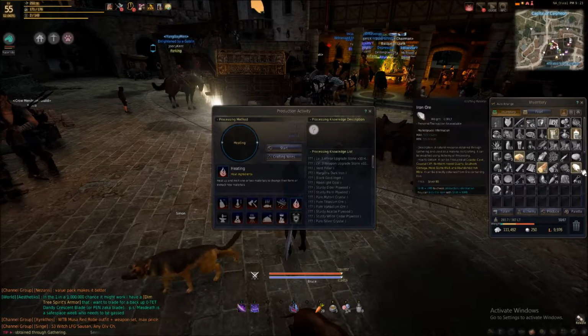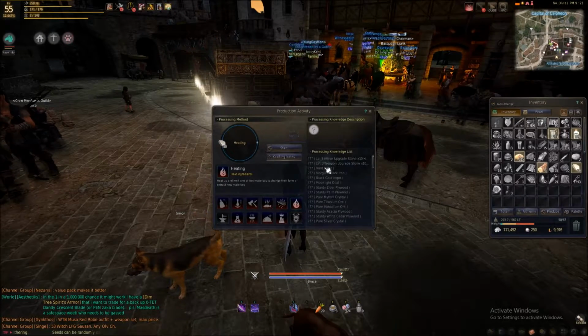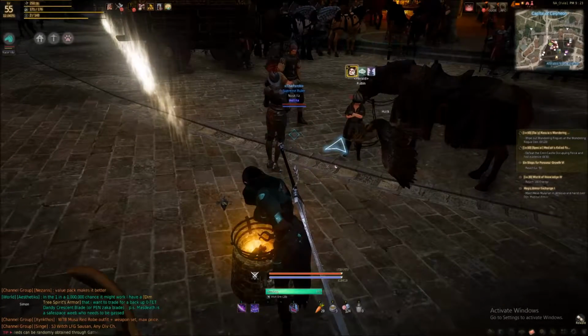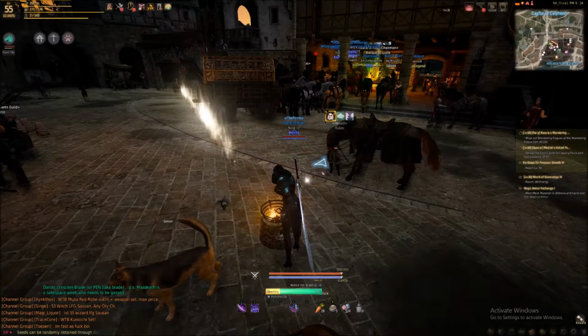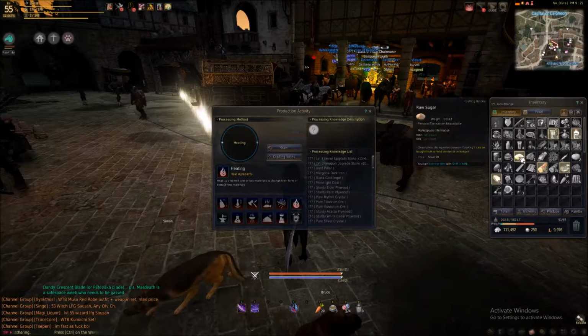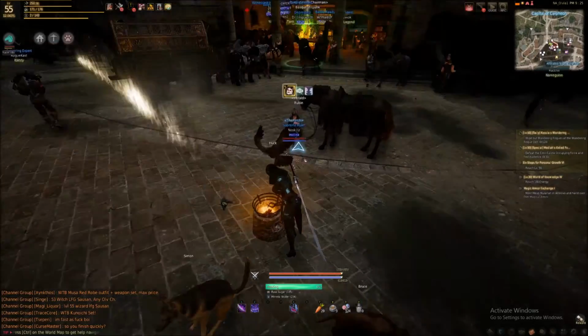So here we have a little bit of iron ore, and this iron ore, whenever we heat it, it's going to turn into melted iron shards. It also has a chance of critting and becoming an iron bar itself. And there's our melted iron shard. And like I said, heating can also be used to make lumps of raw sugar. It's pretty easy. You just take raw sugar and mineral water together and that'll do it.